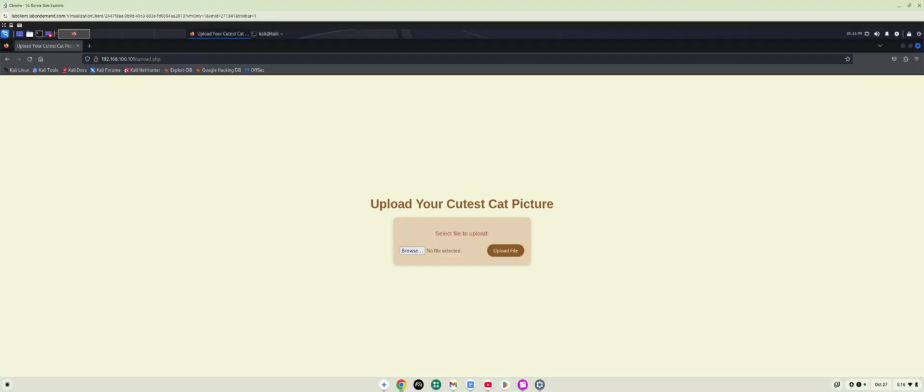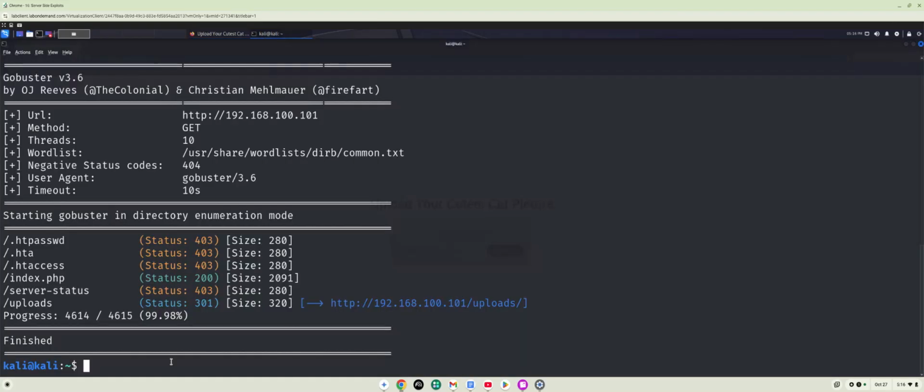In order to do that, I'm going to head back to my terminal. All right, and then I'm going to create a malicious PHP file. What the script that I'm going to write is going to do is create a command execution interface inside of the website, which will allow me to attempt to gain access to the backend machine.